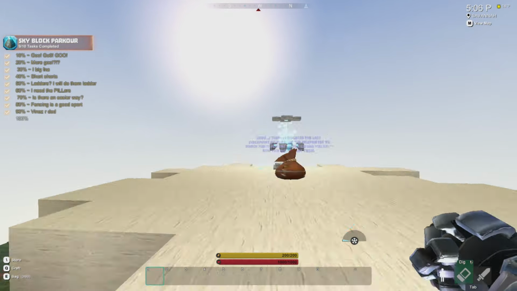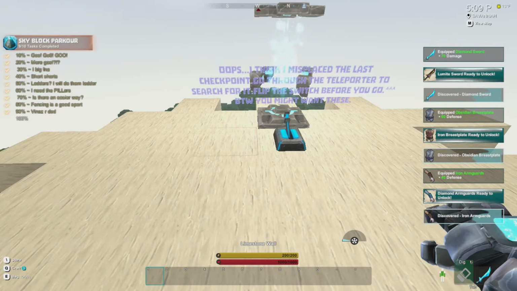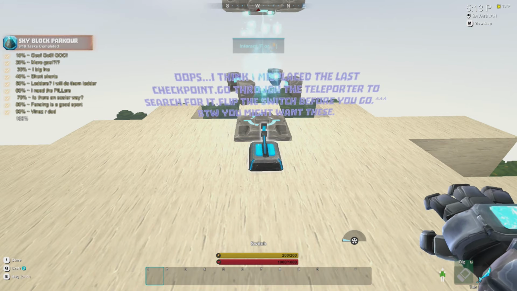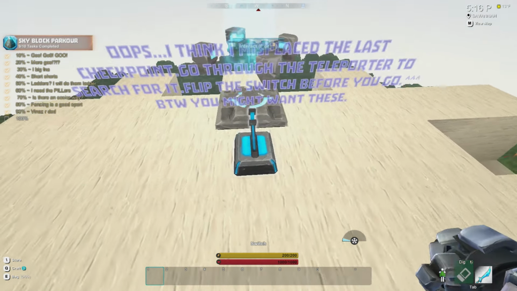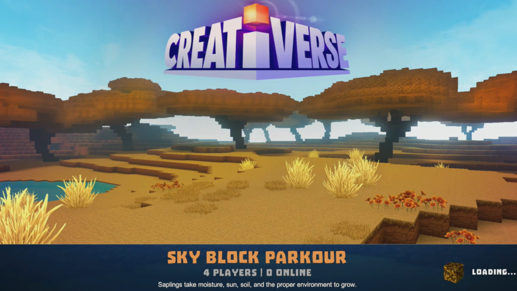Oh! Hit that ladder. Ew. Oh, okay. Oops, I think I misplaced the last checkpoint. Go through the teleporter to search for it. If you flip the switch before you go, you might want these. Oh, okay, so there's some sort of monster waiting for us that we have to kill? That's a fun little surprise at the end.